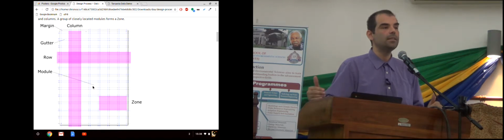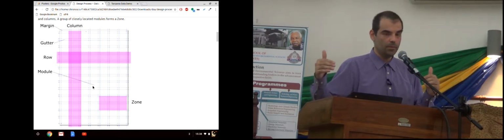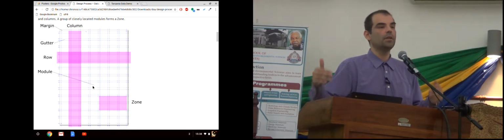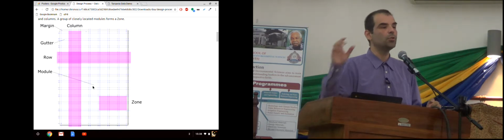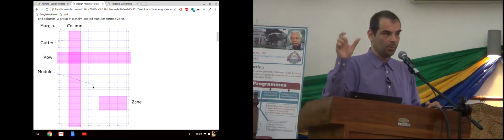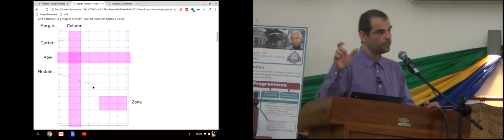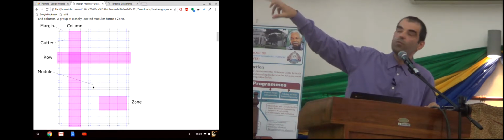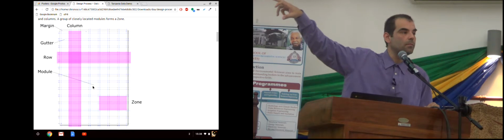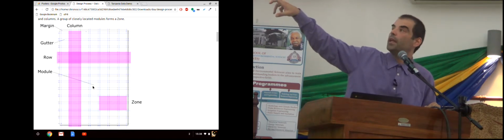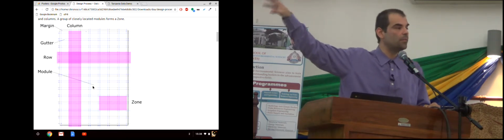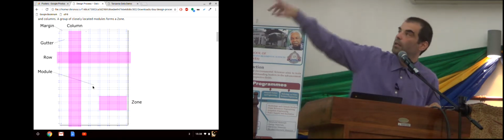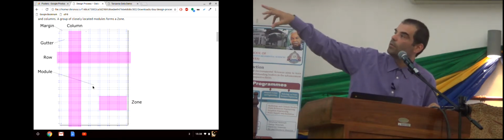And this creates rhythm. And as it creates rhythm, it organizes the information into small, easily digestible chunks. All right? The module has a little bit of white space around it. And this is what sets it apart from the rest of the modules.